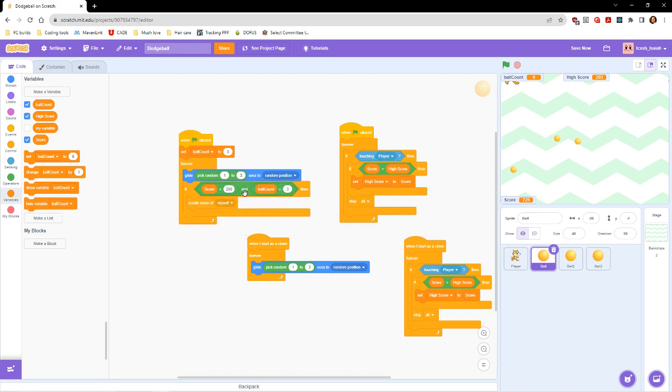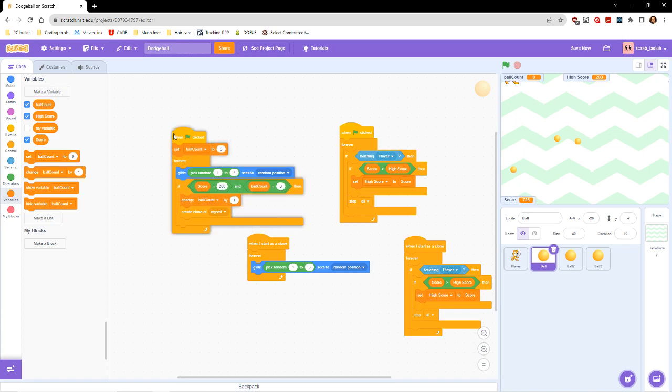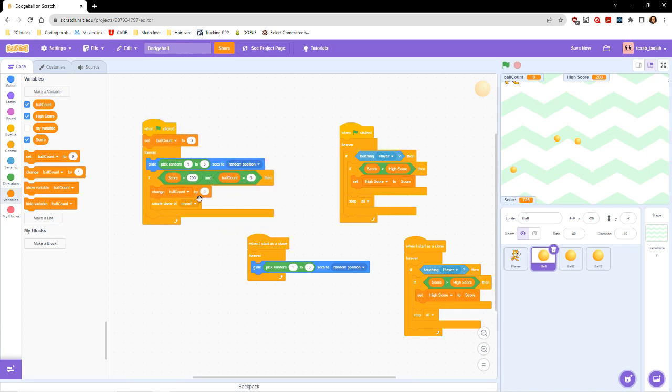So if these two things are true, then it'll create a clone. But then we also have to change the value of our ball count variable. We have to increment that so it doesn't keep on creating them. So let's go ahead and test that out.